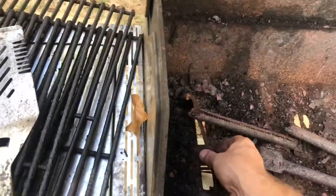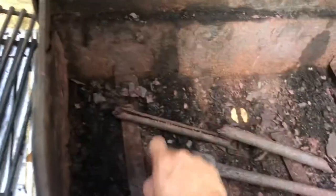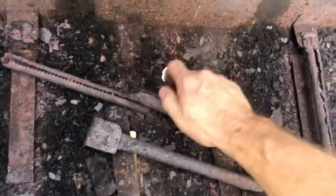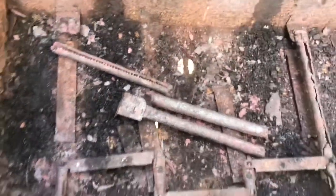we got some things that are still good. Like we still got the venting. The venting's still real good. The bottom's still good. Even that little part right here. So the cabinet's made really well. So we're gonna clean all this out of there.